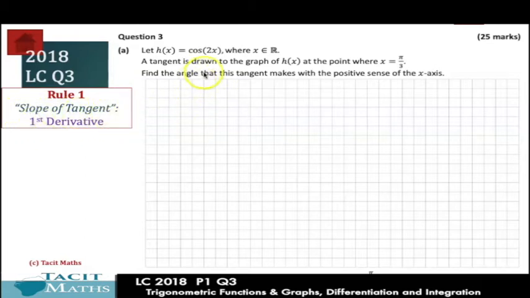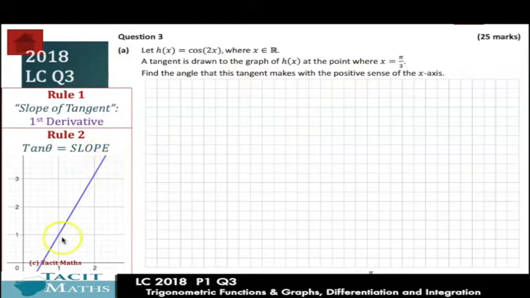Now the second thing is the angle. This is a less well-known rule: the tan of the angle, that's the angle they're talking about, is equal to the slope of the line. If you want to find that angle there, or that angle there, they're the same angle, then the slope of this line would be the rise over the run. And the tan of this angle would be the opposite over the adjacent, which is the exact same thing. So the opposite over the adjacent is the same as the rise over the run, therefore the tan of the angle is the same as the slope.